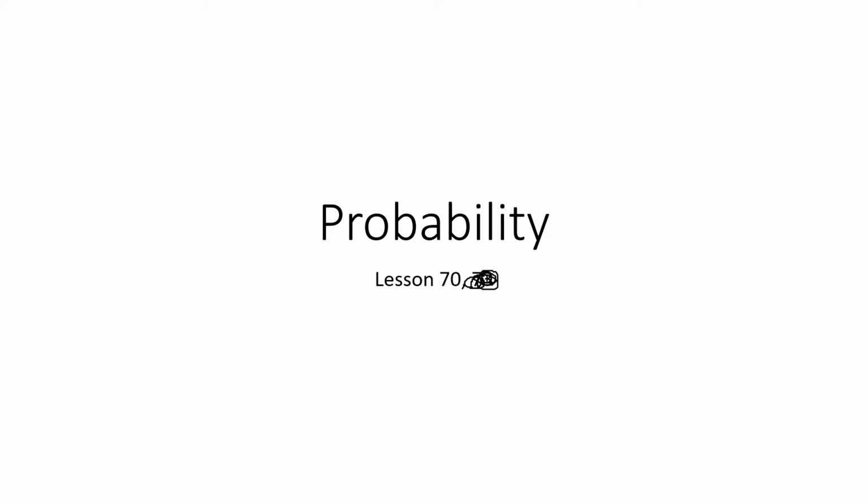If I say the probability of winning is 1 out of 2, 1 out of 3, that does not necessarily mean that every third one is a winner. It's just that the reduced ratio of winners to losers condenses all the way down to 1 over 3. Anyway, don't worry about necessarily what it means. It's kind of like the chances of something happening. We're going to talk about mathematically how to figure that out.